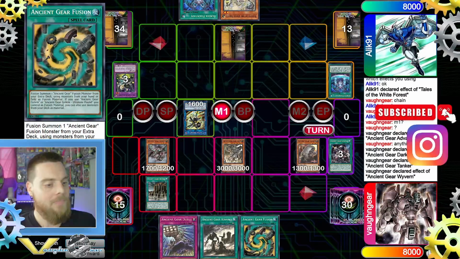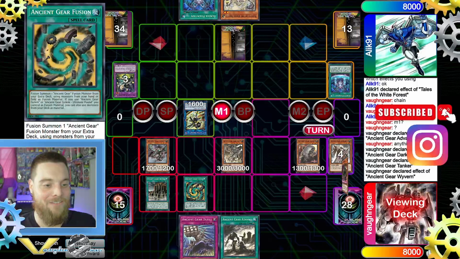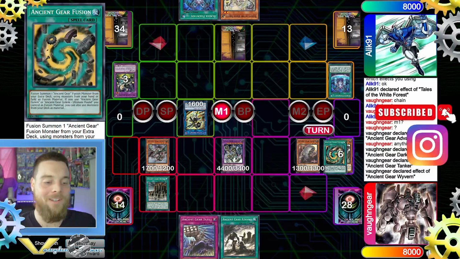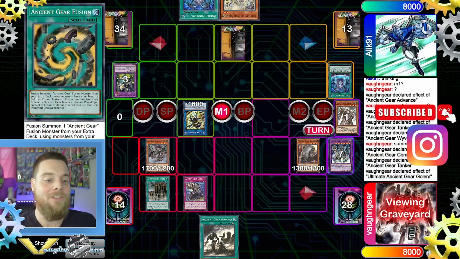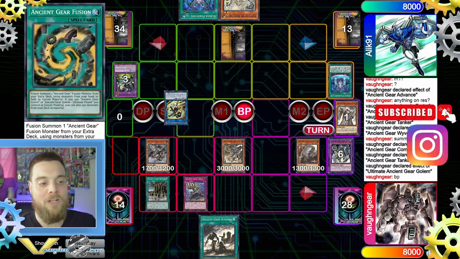We are playing around Nib right now, and you're going to see. We're going to activate the Ancient Gear Fusion, send to the graveyard, and spell summon Ultimate Ancient Gear Golem. The reason we're doing this is that now we're going to use Commander to place the Ancient Gear Duel, which is going to make our stuff immune from Nib. Now we're going to use Tanker to pop the Ultimate, use Ultimate's effect to spell summon the Golem, and go into battle phase. We're going to swing, but we're going to chain the Duel.